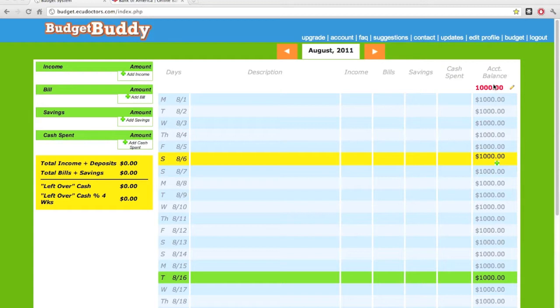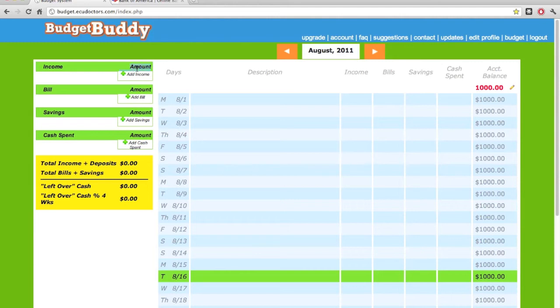At the beginning of the month, enter the balance of your checking account, because the Budget Buddy only tracks the money that's in your checking account and however you spend that. It tracks the income, salaries, or however you earn your money. The bills are fixed expenses like credit card bills, health insurance, rent, mortgages, and savings accounts, however you save your money. And then also the cash spent. This might be miscellaneous things like gasoline and groceries, things that fluctuate every month.